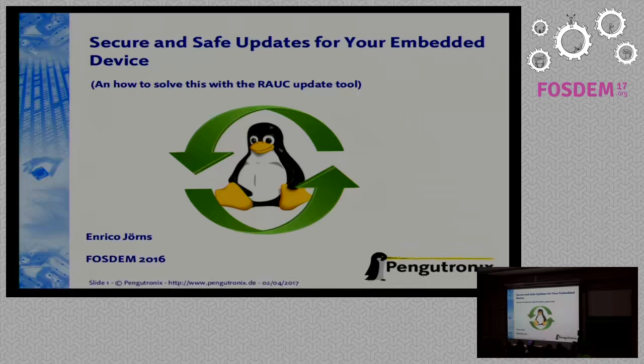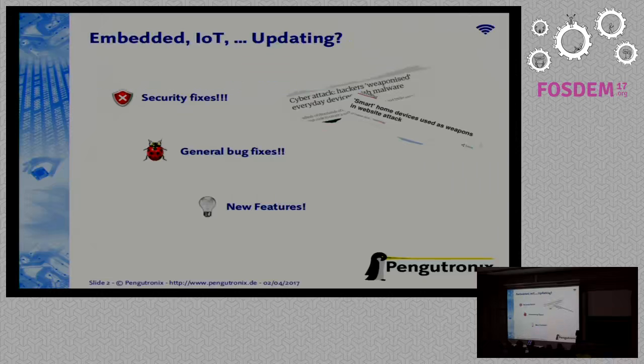So embedded IoT stuff, well, do we really need updates for this kind of topic? And the answer, of course, is yes. This is why we are all here. At least the events that took place in October last year, when those small IoT devices broke down parts of the internet, showed the last person that security, especially for these devices that become more and more connected to the internet and all infrastructure, is a topic of high priority.